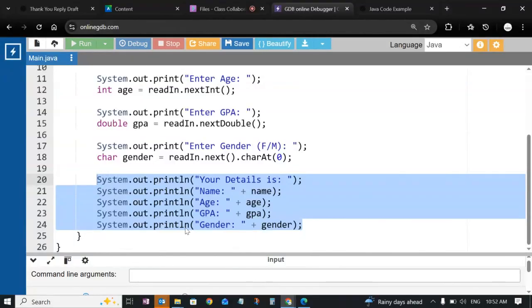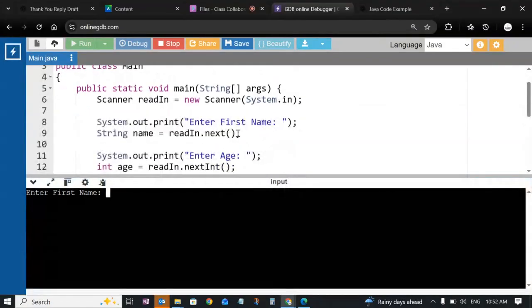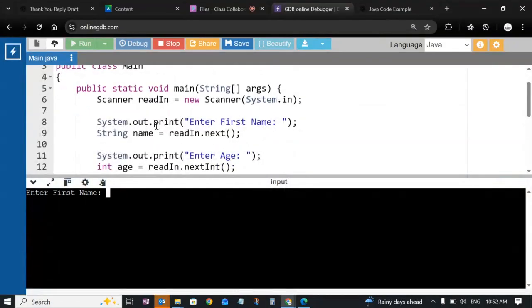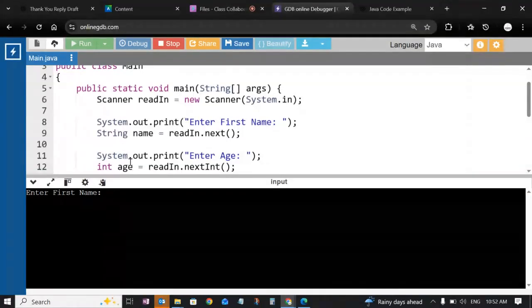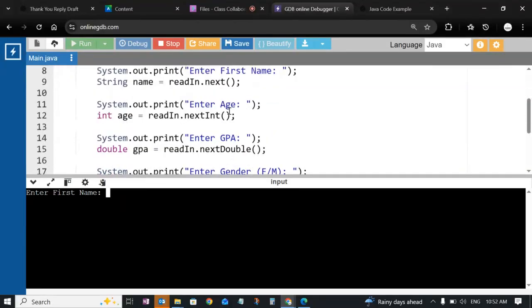Whenever we run this program, of course, we have to match the type that we read. So whenever we are reading the name, we are expecting to get the name as a string. And of course, a string can accept any characters, numbers, uppercase, lowercase, any language available, also special characters. However, the age can accept only the integer format.